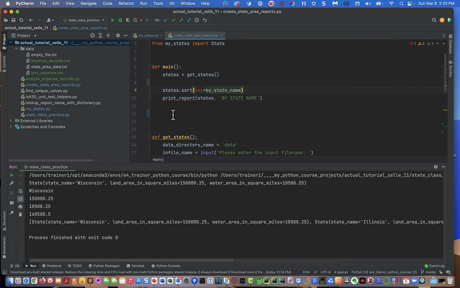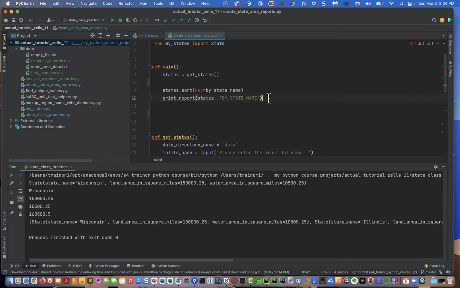And now we're going to call a function called print report. It's going to print the data that's in the states list. And we're doing a little trick here. This is something that we do when we're going to print the same report in more than one sort order. We're just going to write one function to write a report.